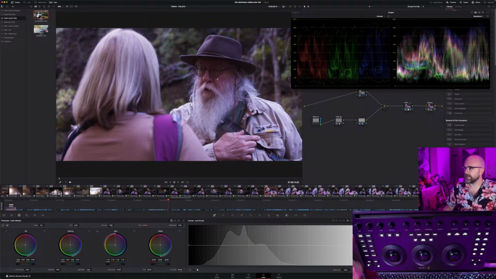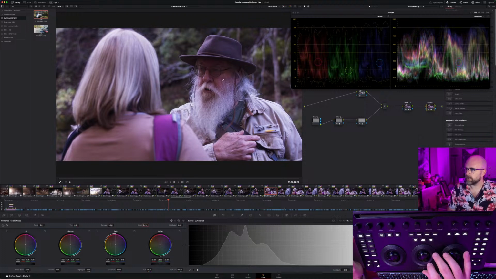I'm aiming mainly for the stuff that's not under the shadow of his hat. Here, you can see this is sort of above exposure. Where that green circle is in the parade, that's about mid gray. So that's at exposure if it were gray. So I'm going to bring it up just a little bit more. There we go. That's starting to look like something, right?